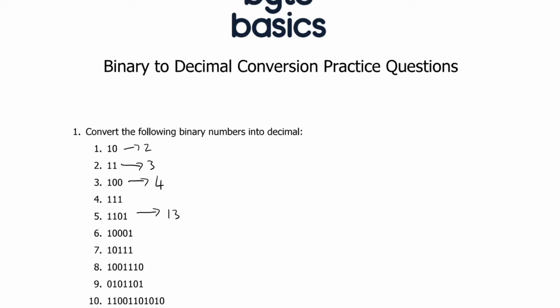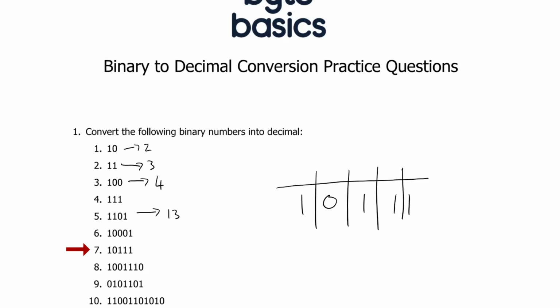And let's do number 7. So that one's 1 0 1 1 1. So again, draw in the columns. Write a 1 above the first right hand one. Do the doubling. So 2, 4, 8, 16. And starting at one side, write down the values above any column that has a 1 below. So 16, 4, 2 and 1, and when we add those up we get 23. So 1 0 1 1 1 binary is 23 decimal.